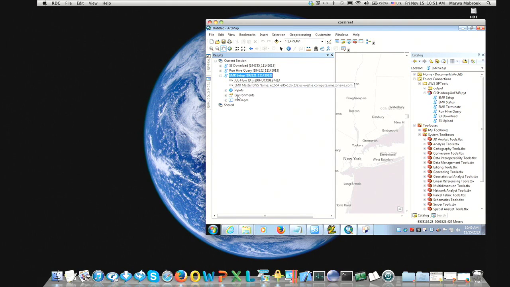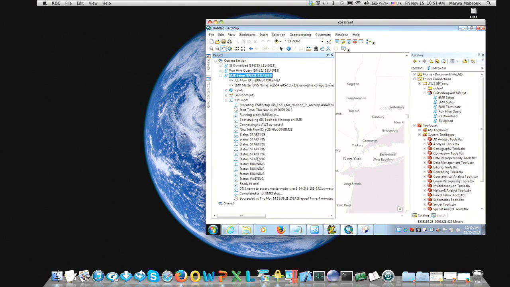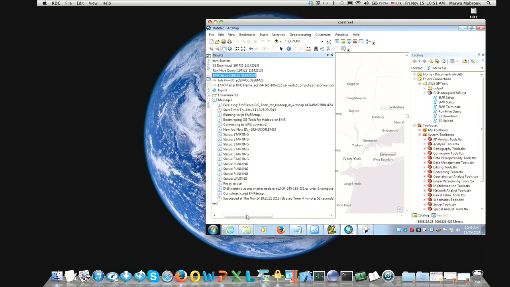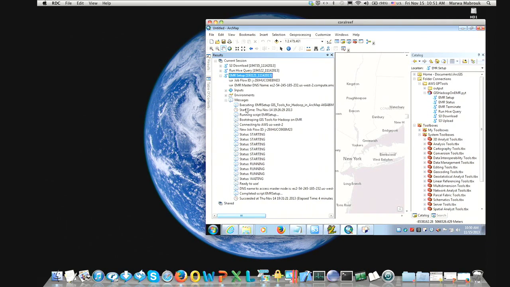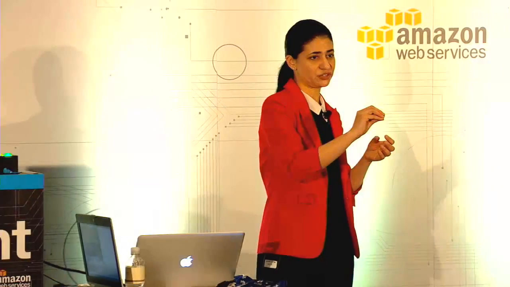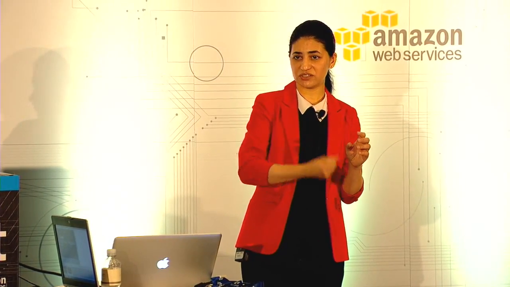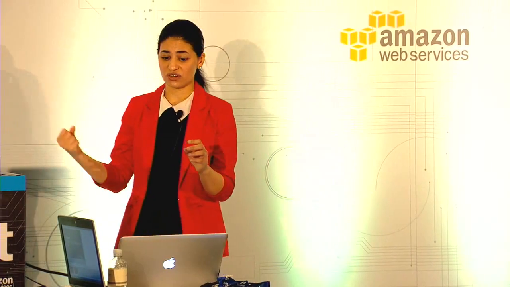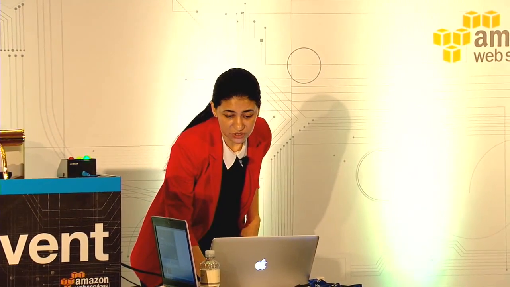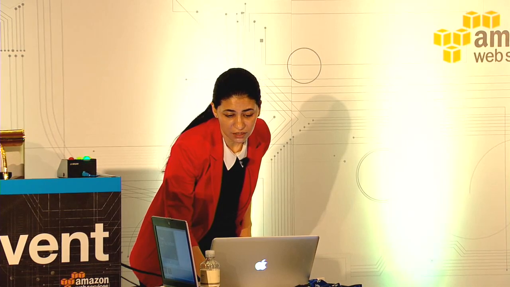So I've run that beforehand. And these are the messages that tend to show up. In this case, it took about 4 minutes, 52 seconds. And the output of this result is the DNS name and the job flow ID. Now, the job flow ID, if you've used EMR, is very important because that is the identifier for your cluster. If you have multiple clusters running at the same time, that is how you assign a certain job to a certain cluster versus another. So I use this job flow ID to run a Hive query.